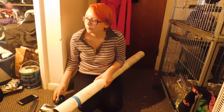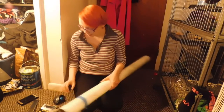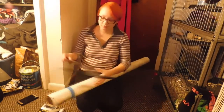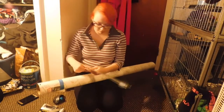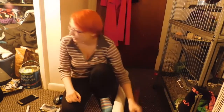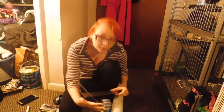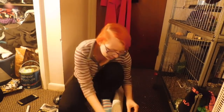I repeated that step, measuring out 4.5-inch sections along the entire tape. Okay, 4.5-inch sections, or however long sections that I have. I wish I had something different than this. Do I? I don't. I don't have anything different than this, so we're just going to have to make this work, even though this thing is here and it's ruining everything right now.